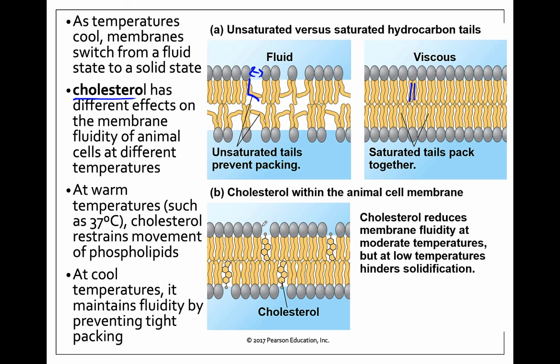So in an animal cell, the phospholipids are spaced apart using these cholesterol spacers. When the temperature is warm, it actually prevents the phospholipids from becoming too fluid or moving too far apart. It creates these little bookends to keep all of those phospholipids in place. And so the cholesterol can limit the movement of phospholipids at a very high temperature.